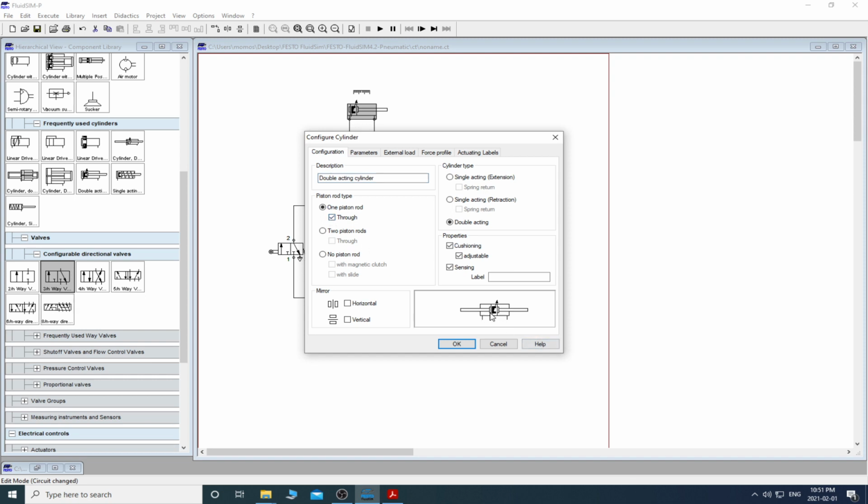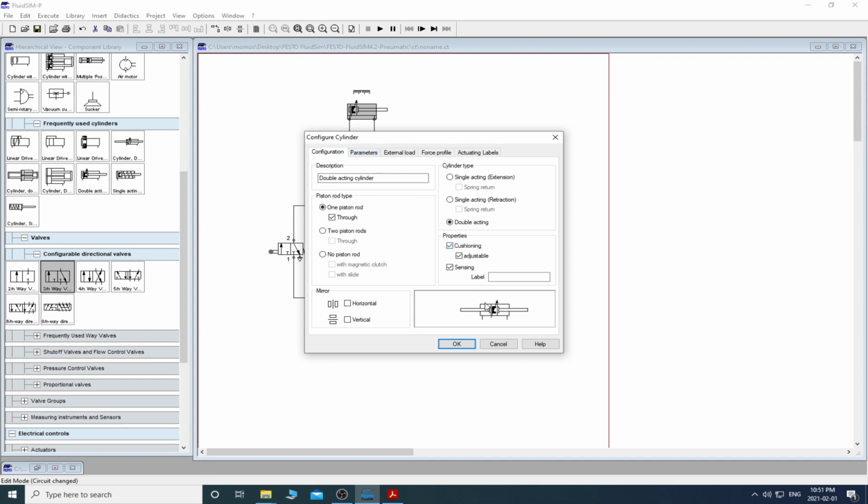You see, any changes will be reflected here in the symbol, and you could easily see if you've made proper changes to the settings or not. So I'm gonna go with the true bar, because we will have a balanced force on the right and left side of the piston.